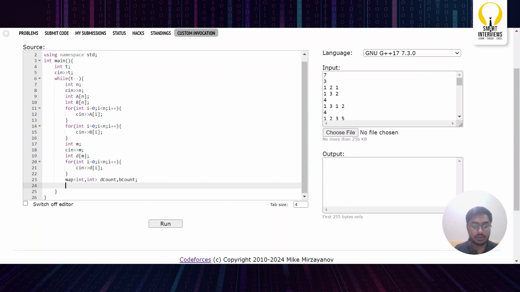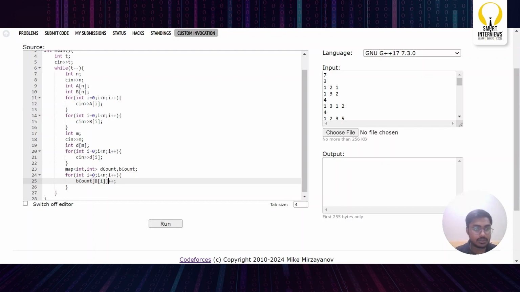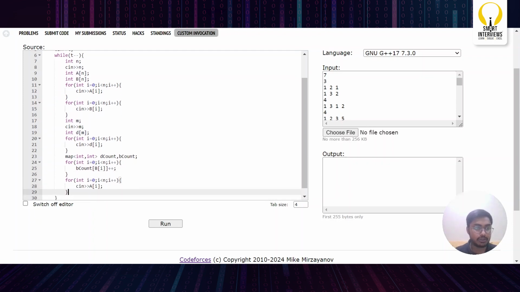First I will insert all the values of the B array, B count of B of i plus plus. Next, same thing for the D array. Here the length would be M, and this would be D count of D of i plus plus.